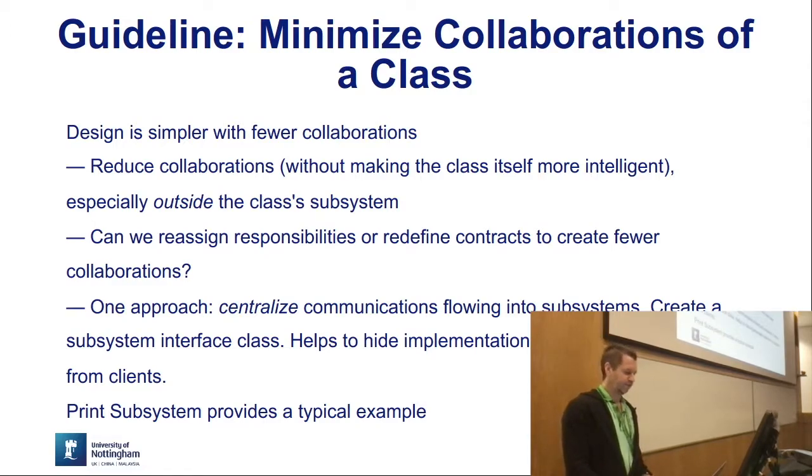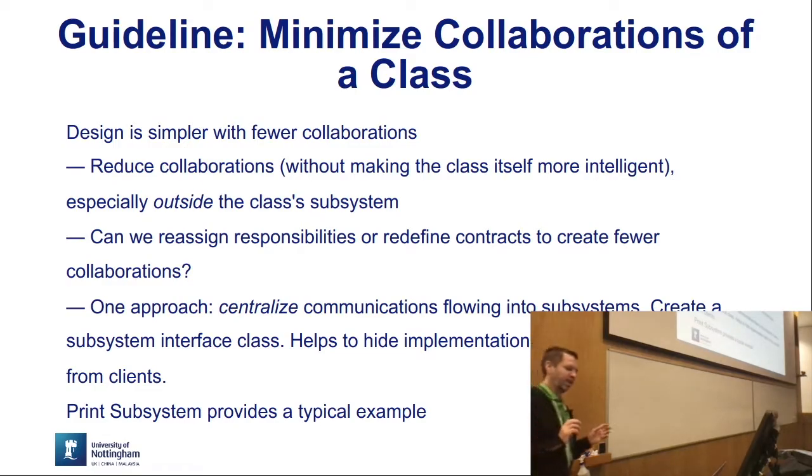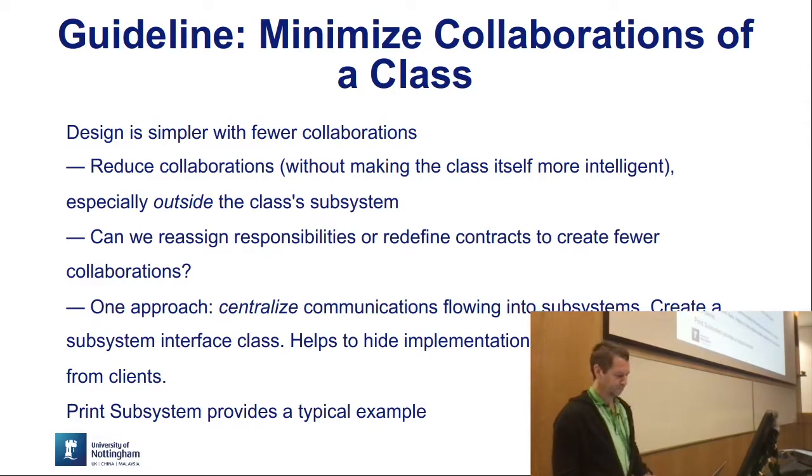A design is simpler with fewer collaborations. So if we can reduce collaborations, we should, if we can. We might be able to reassign responsibilities from inside of a class to a subsystem. There has to be some collaboration between classes and subsystem interfaces. And one approach is to centralize the communications flowing into subsystems. That's the whole idea. So create a subsystem interface class that helps to hide the details of what's going on inside the subsystem from what's taking place outside the subsystem.